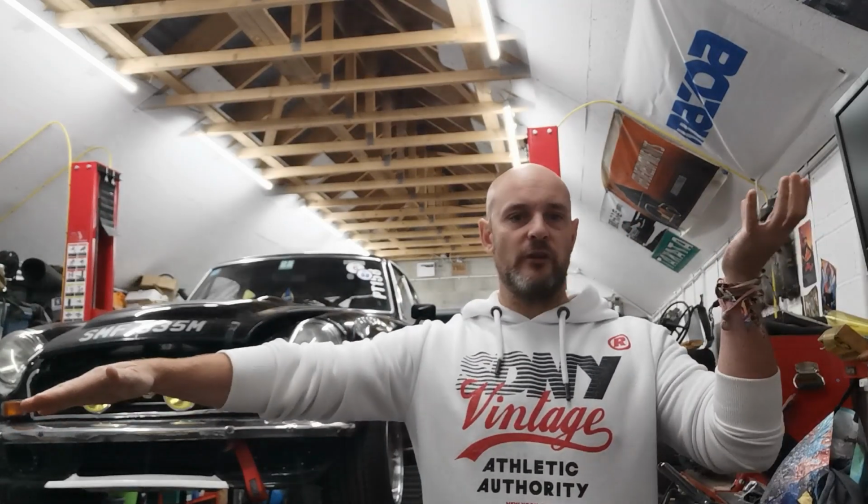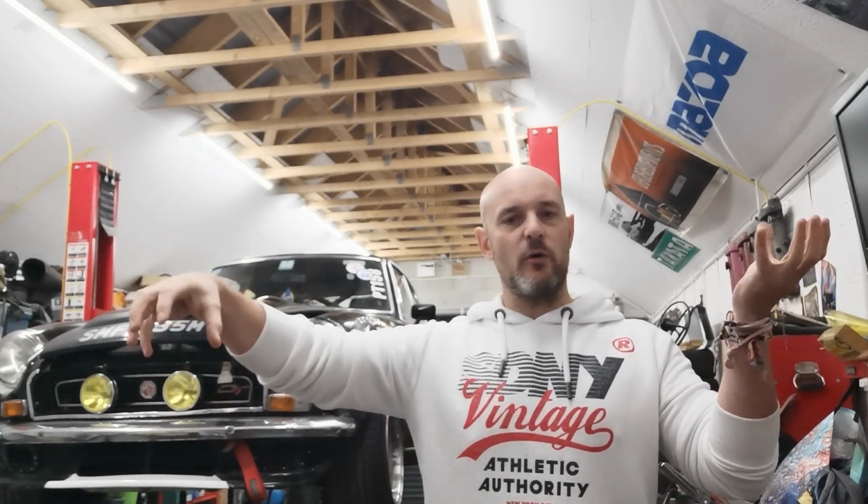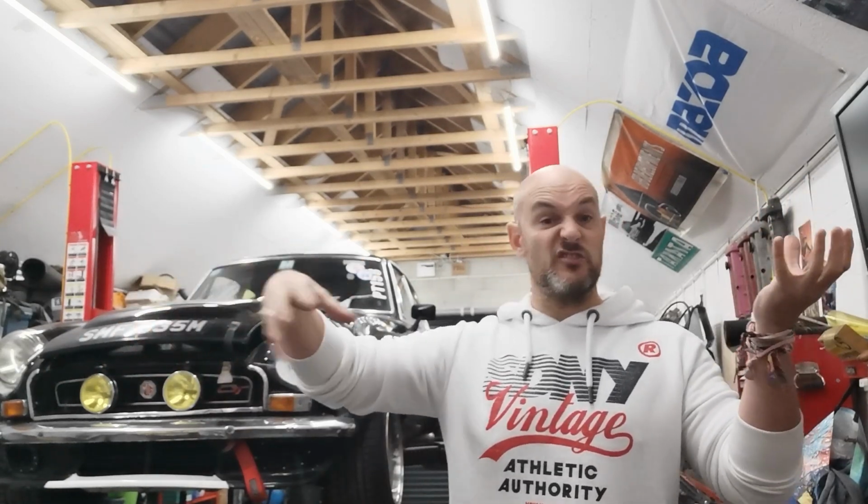Now, the Panhard rod is the cheapest. They're around about 350, 360 pounds. Basically what it does is it bolts to the chassis on the passenger side and then bolts to where your U-bolts go. Now, I could have bought that kit, to be honest, but I don't particularly like the way it mounts to where the U-bolt area is. I just don't like the look of it, to be honest. Even though it's underneath the car and I'm not going to see it.